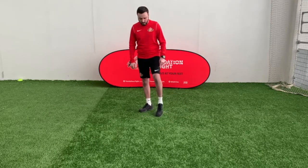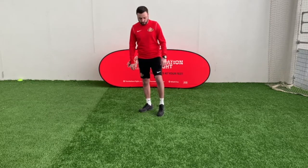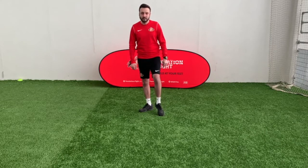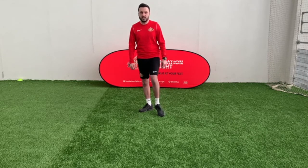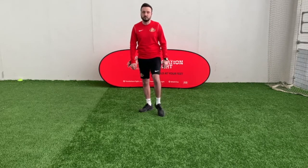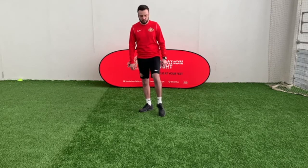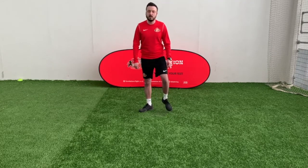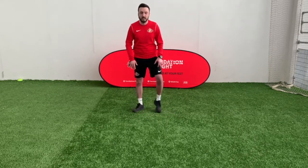So again, onto the toes of the left, just circling it. So try and look to do around about 10. Once you've done that 10, it's again just changing direction. So it's making sure we're just loosening off those joints and relaxing them. Brilliant. So that's the first one. Give yourself a little shake after that one.